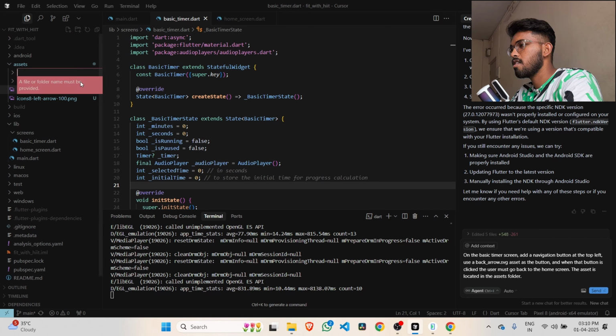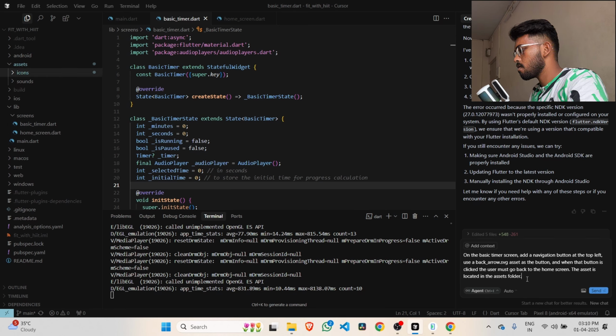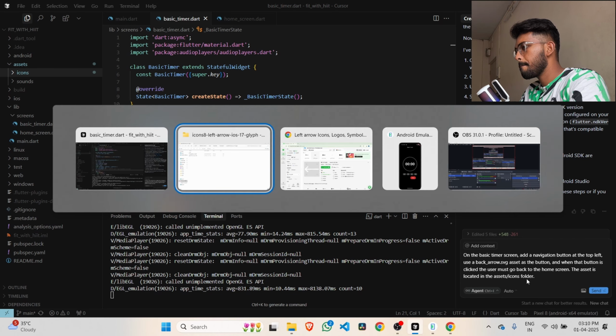Assets on images or just icons. Assets slash icons folder.